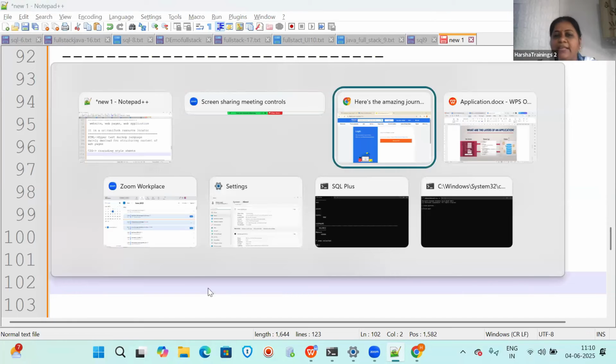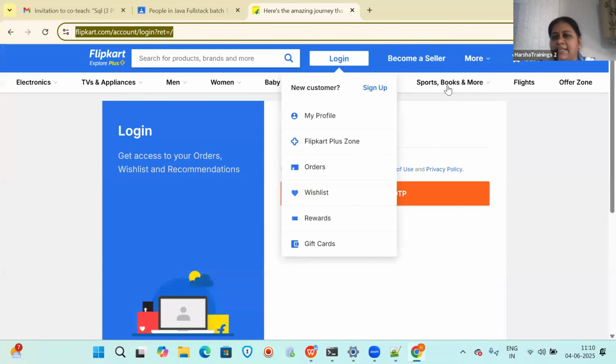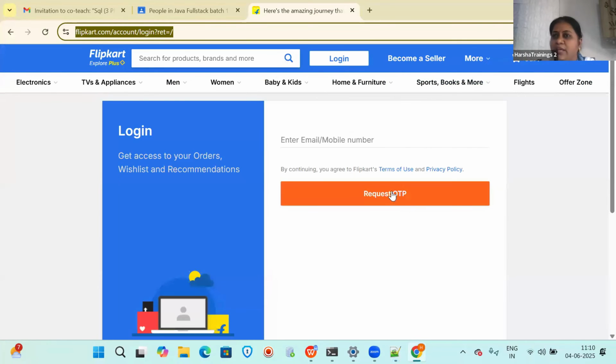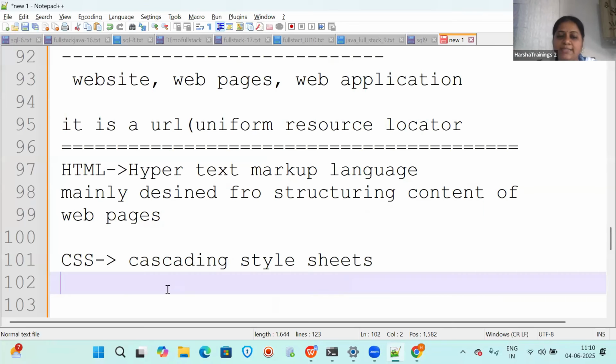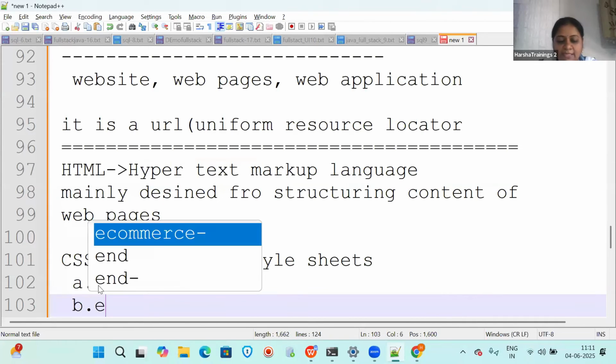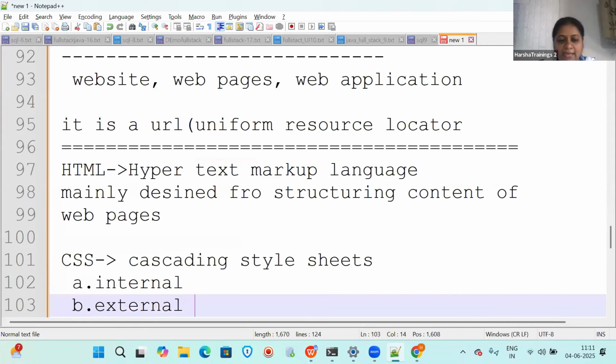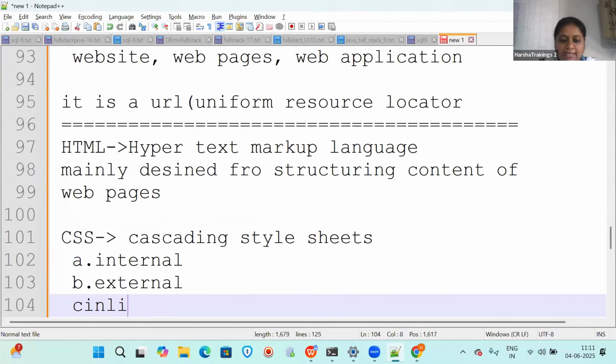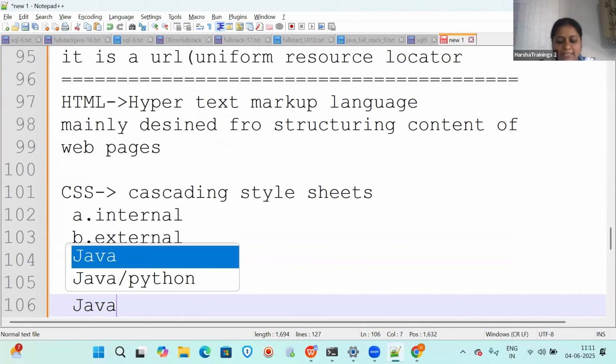You cannot beautifully design like this with some scrolling style and everything. You cannot, as soon as you move the cursor, make the color change. You will be seeing that, right? All those styles you will be doing with what? CSS. And in CSS, you will be learning additionally 3 types of CSS: internal CSS, external CSS and then inline CSS. All these things you will be learning in what? CSS. And then you will learn JavaScript.